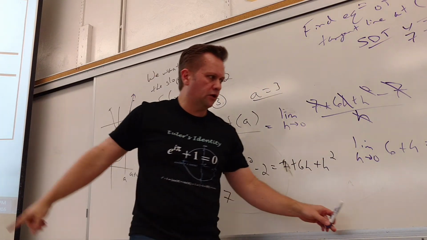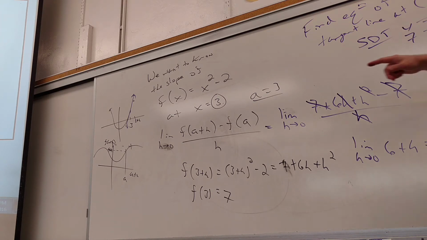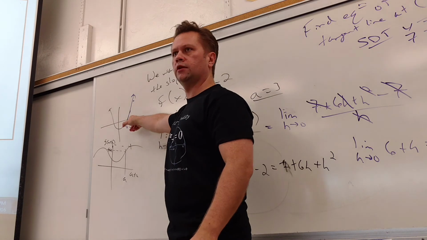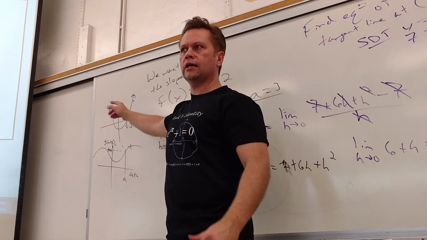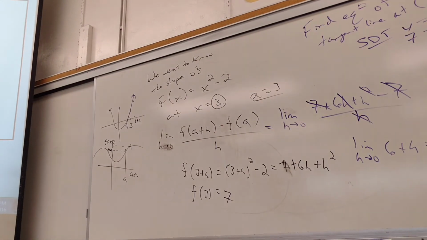Now, since I got this graph up here, this is kind of cool. If you put in here the original function and the tangent line, it's going to look better, but it should look like this, shouldn't it? That's the whole idea. It's a visual verification of the work you've done. So if you put in here x squared minus 2, and you put in here, what did we just say? 6x minus 11.